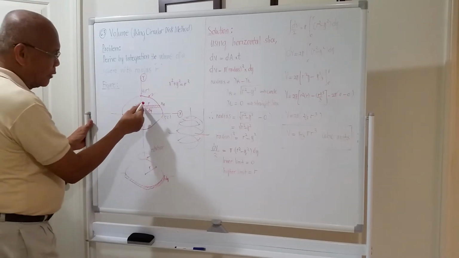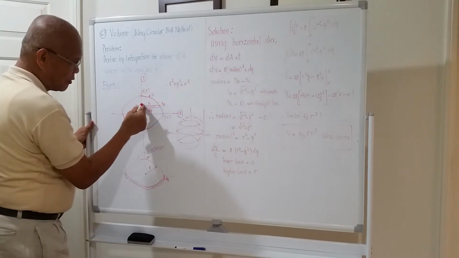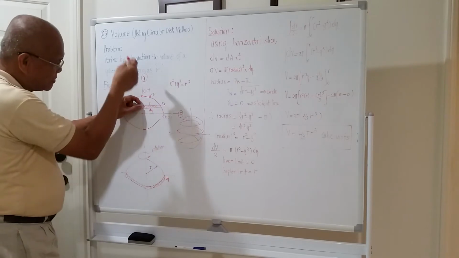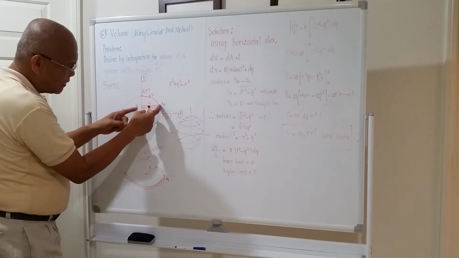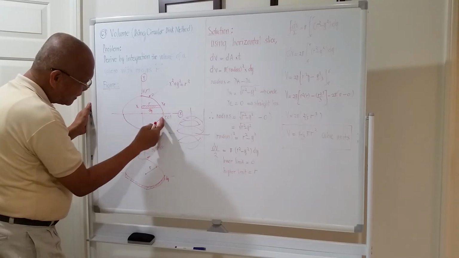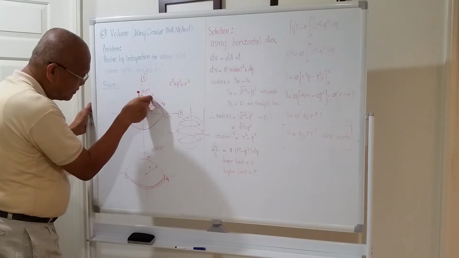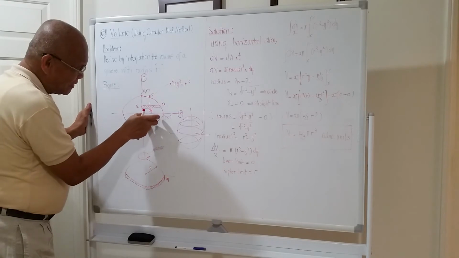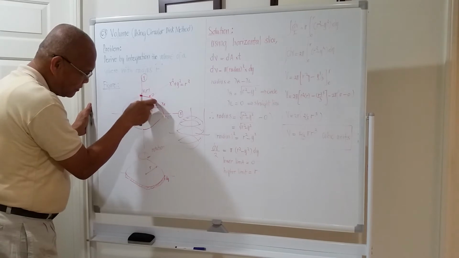I will be using a horizontal slice. This is a horizontal slice. The thickness is dy. It is along the y-axis. And the variable radius will be xr minus xl. As this differential area moves from the horizontal line up to this point here, this differential area is a variable. At this point here, it is largest. As it goes up, it becomes smaller.